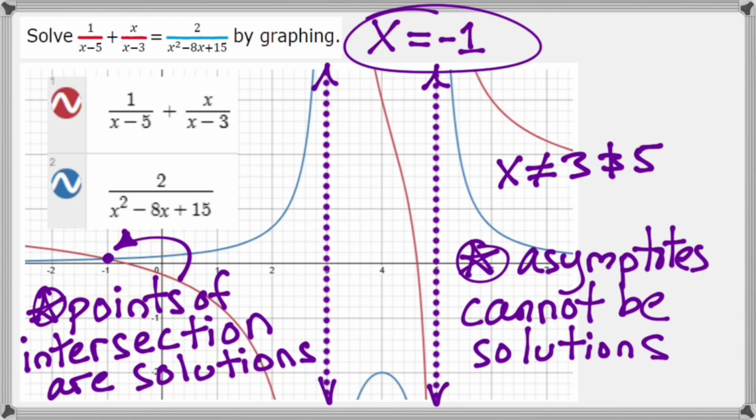So something else to observe, the values of 3 and 5 are both being represented as asymptotes. Hopefully you are going to anticipate seeing vertical asymptotes at the locations of 3 and 5, and it should be obvious, but just in case, asymptotes can absolutely not be solutions because they represent invisible barriers that the function will never touch, it will never cross, and therefore will never be a solution to the equation.